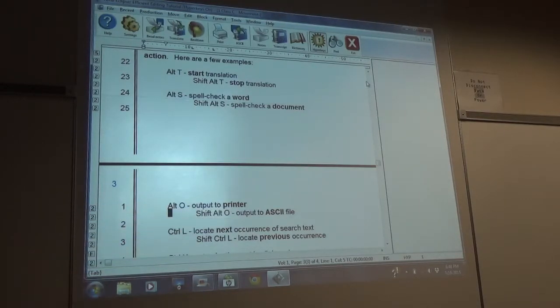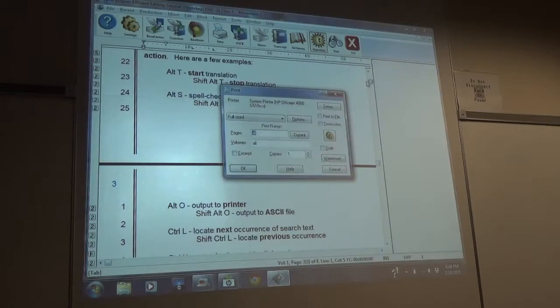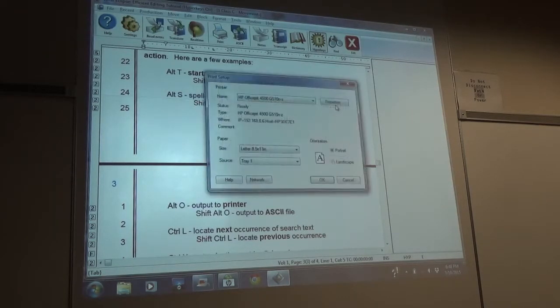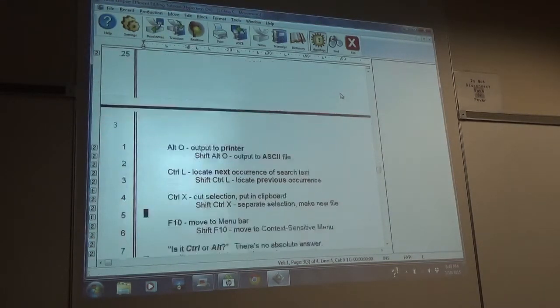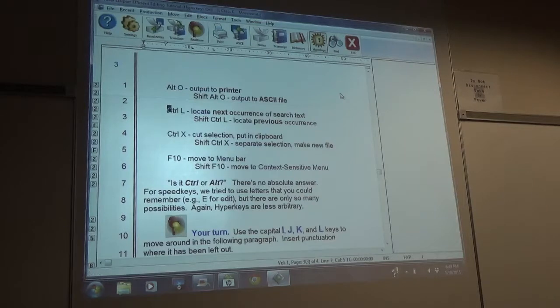You can also output to an ASCII file too. No, I've never done it to an ASCII.